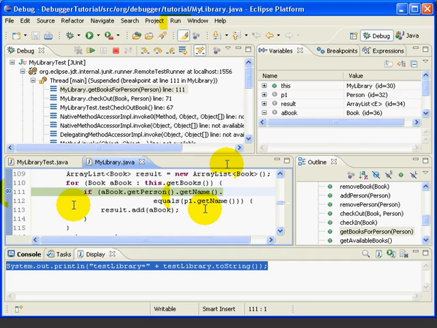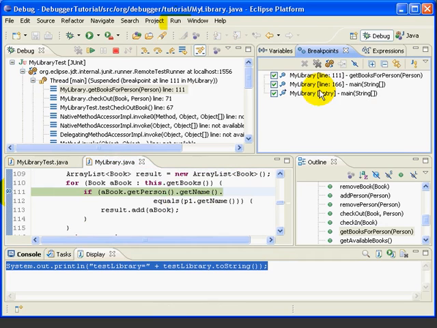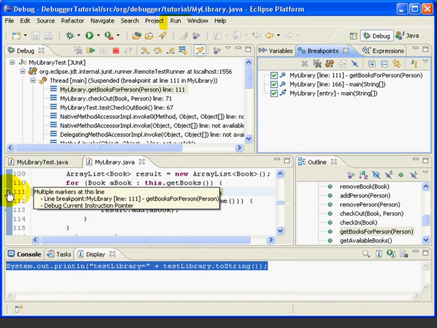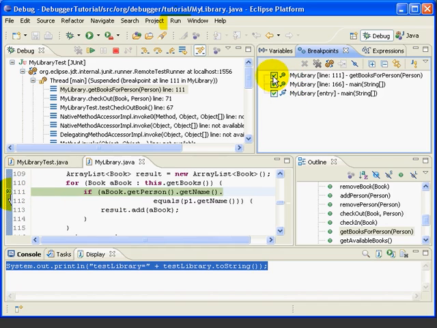To do this, we'll open up the breakpoints view up in the upper right hand area, and we can see that we have our breakpoints defined and they're toggled on and off. So in addition to toggling breakpoints and defining them in the editor view, we can also define breakpoints and toggle them on and off in our breakpoints view. We can also add new breakpoints or delete breakpoints. We're going to toggle all of these breakpoints off.